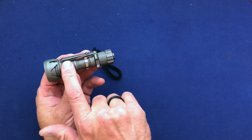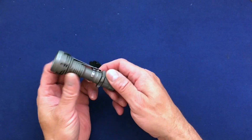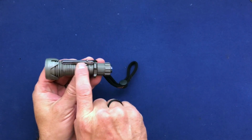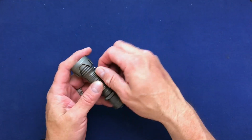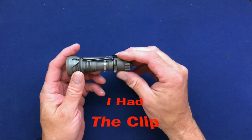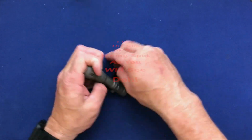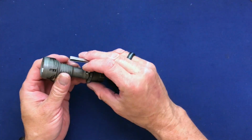It's got the dual position clip on it, and the clip is completely removable too. You just kind of pop it off, but you can use it as kind of a headlamp if you put it inside of your beak, or you can also put it there. It's a little bit difficult to get in there because you're going down inside, but it can be used as a clip. Well, here, we're gonna put this off here. We'll see if we can. There you go, I popped it off. Now, let's just see here. Now, I think it can also go right.